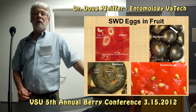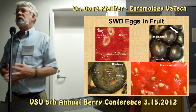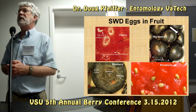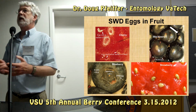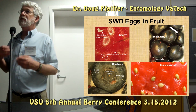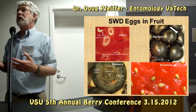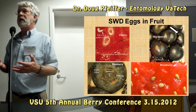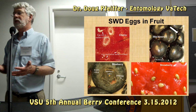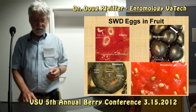So the eggs may be deposited on the surface, but if they're just on the surface, you can't tell if it's native Drosophila or Suzukii, the spotted wing Drosophila. If they're inserted in the tissue, it's almost certainly spotted wing, if it's otherwise intact fruit. Any fruit that's broken open can have Drosophila laying eggs. So here we see eggs on cherry, blackberry, blueberry, and strawberry.